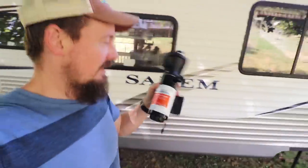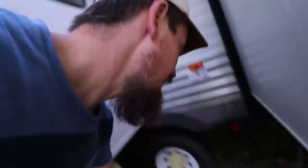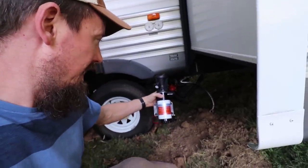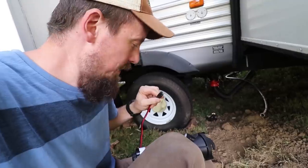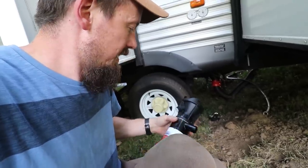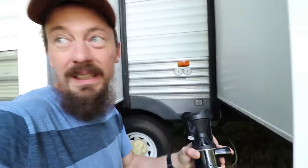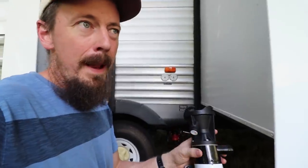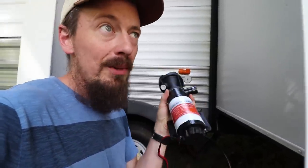So the idea is you take this back to your camper. Probably wanna wear gloves. It's gonna screw on down here to the wastewater outlet, and it runs to DC power, 12 volts, basically to like a cigarette lighter plug-in power source. And then you connect your garden hose over here. That's gonna run, hopefully, to our septic clean out. So everything from the camper, I'm hoping to run into the septic system of our house. And then this is for a water flush hose. This will pump your gray water and your black water.